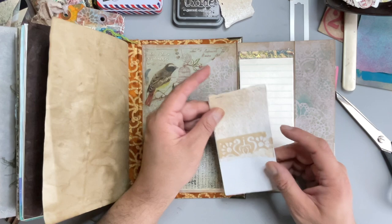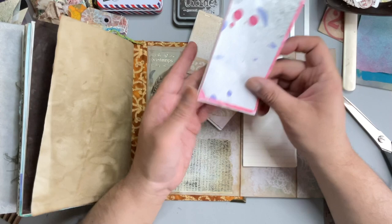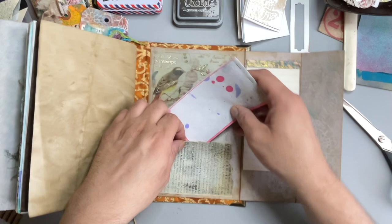So you can create these pads and you can do a mass make on these. I've done several, I've used several. So actually my stash is kind of low. I just take scraps of paper that I have from whatever, staple them together, and then you have a notepad, and then you can further decorate it by adding little strips to the top, and then you glue it down, and it's ready to go. Or just put it in a pocket. That's good.